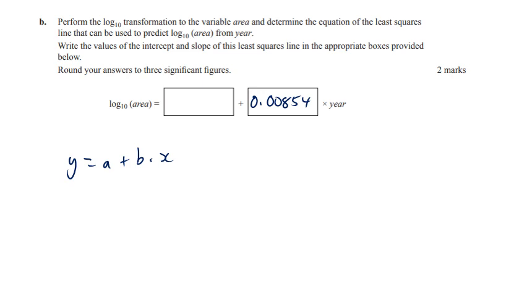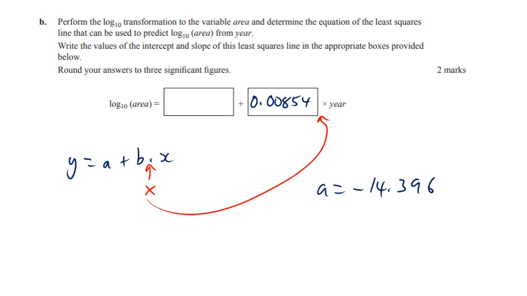So the b is next to the x, so this little symbol here, remember, that's times. So there's our times up there, so we know that the b is next to the x. So our a value from the calculator, I don't have to show that to you again, but the a was given as minus 14.396. So let's count our significant figures. 1, 2, 3, 4, 5. So that's 5, but we got to round it to 3. So we've got to cut off at 3.